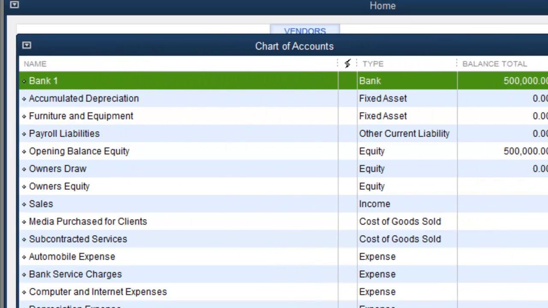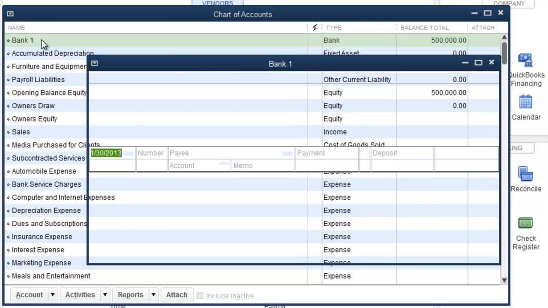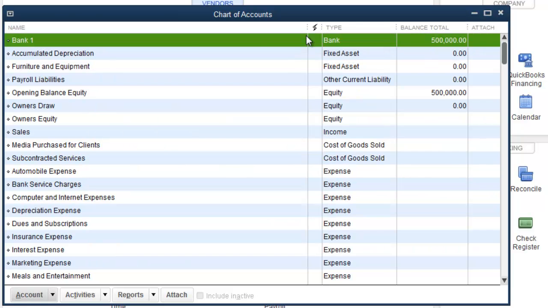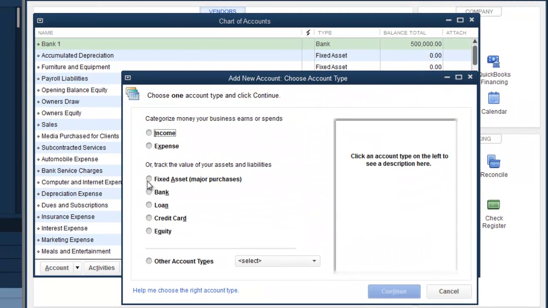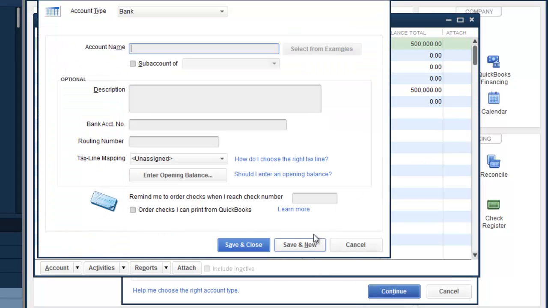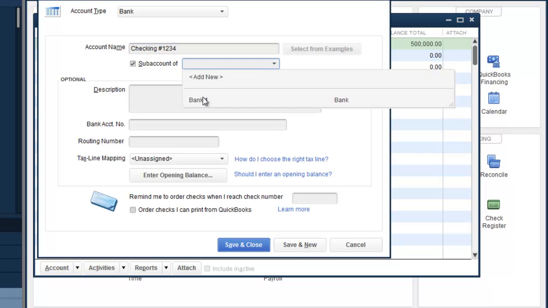And over here you could see this is where we set up our bank. Now, one thing that you can consider is use subcategories. So under bank, for example, I could enter a new account, and I could do bank, and I could write checking, and then I can even write the last 4 of the account number, and I could do it as a sub of bank 1.